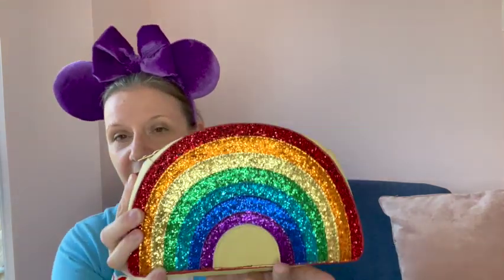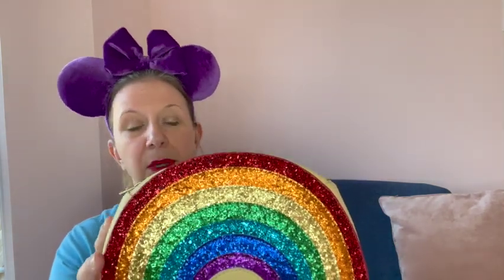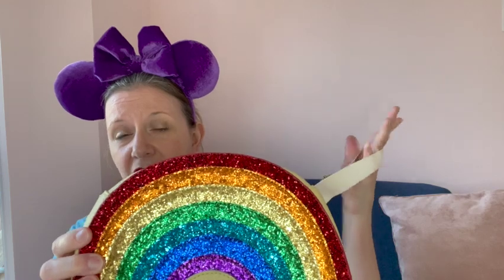To finish the outfit off, I tend to wear this rainbow-themed bum bag, which goes really well with the shoes and the whole Tinkerbell outfit. It comes from Madam Moon shop, and you can wear it either as a bum bag or across your body as a crossbody bag. The idea with Disney bounding is to try and utilise what you've got in your wardrobe — most of these things I'd already got — and it's a great way of paying homage to your favourite Disney character.